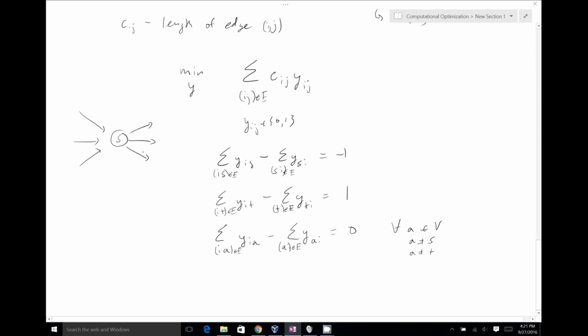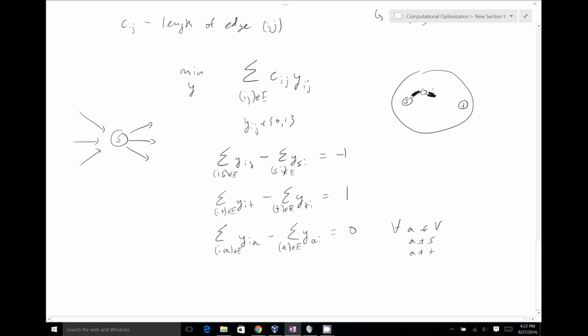So let's just kind of think about it conceptually before we go to program it. So let's say that here is S and here is T. And originally, if I didn't have all these constraints, the answer that you were going to get is 0, right? That's going to now be infeasible because I have to have one more thing going out of S than in. Okay, so let's go and make something that's going out of S be 1. Okay, so I picked this edge to be 1. But now what's going to happen? At this node, it's going to be infeasible because I have 1 coming in and 0 going out, right? So I have to go to that node and make that feasible.